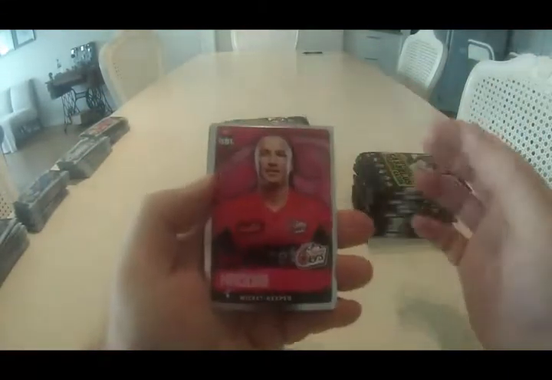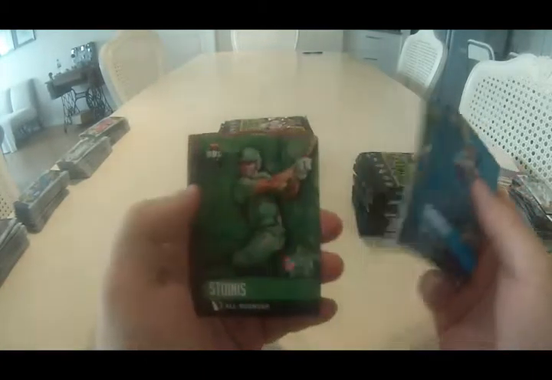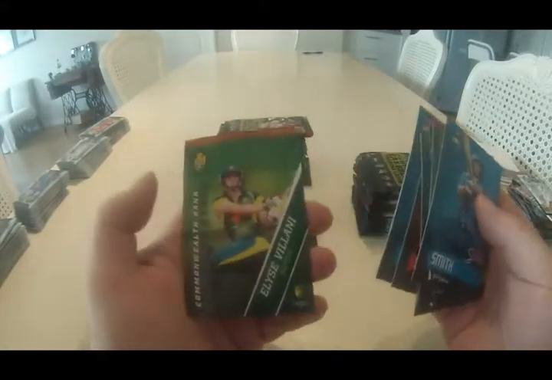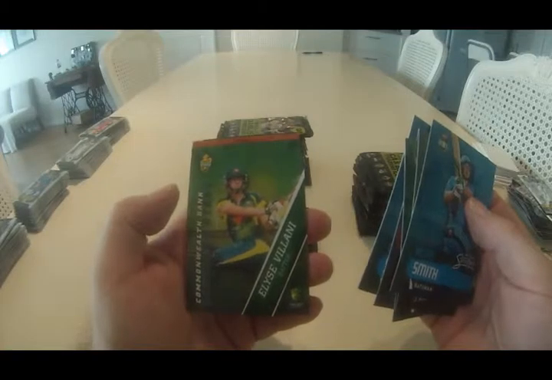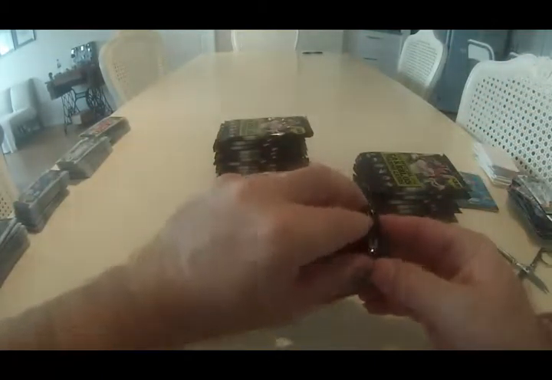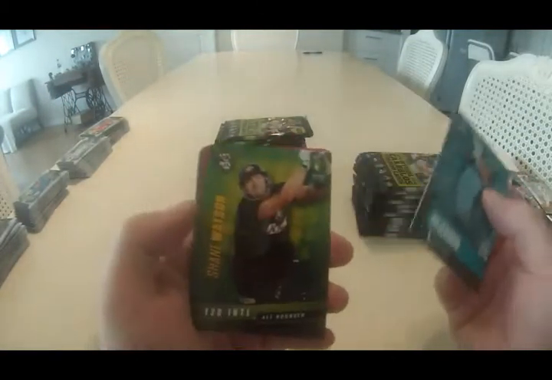So these have gold and silver parallels as well, apparently. So there's the silver. Brad Haddin, it's a good start. Calvin Smith. Stoinis, he didn't help last night. Joel Paris. Okay, so most of these are going to be base. If I do miss an insert, please let me know in the comments. But there's a silver. Mitch Marsh. Didn't play last night.